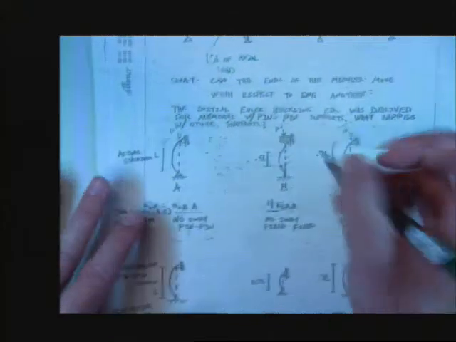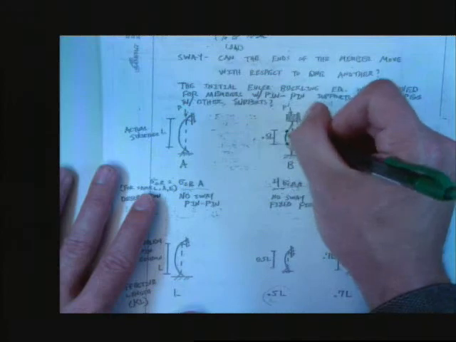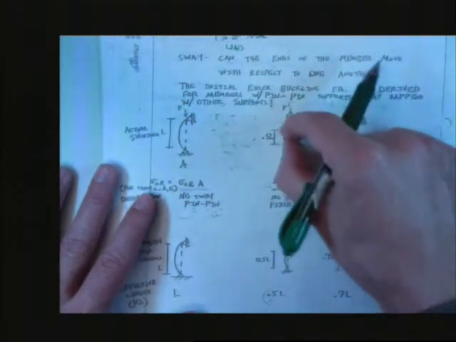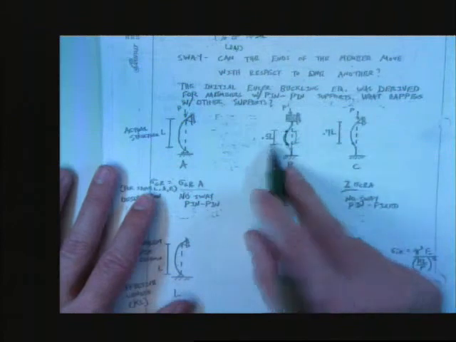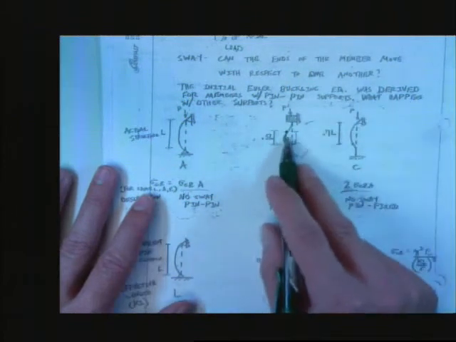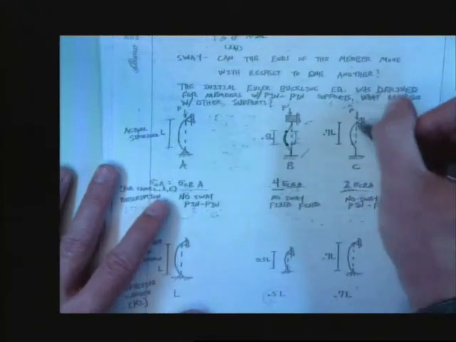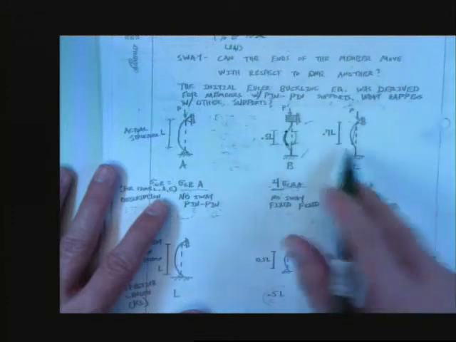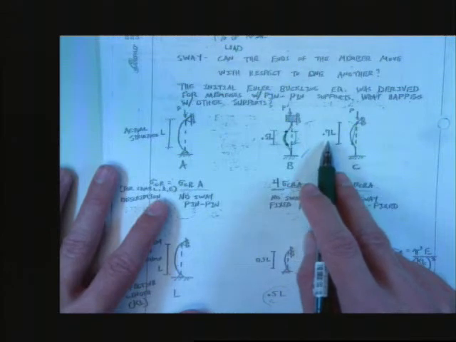What people started to do is look at the deflected shapes. They said, you know what? That deflected shape, if I magnified it, it's the same. That 0.5 L distance, if this is L, is like having a little 0.5 L pin-pin column in the middle of my fixed column. And for the pin-fixed one, they found this distance is 0.7, actually root 2 over 2. It's 0.707 and some change.